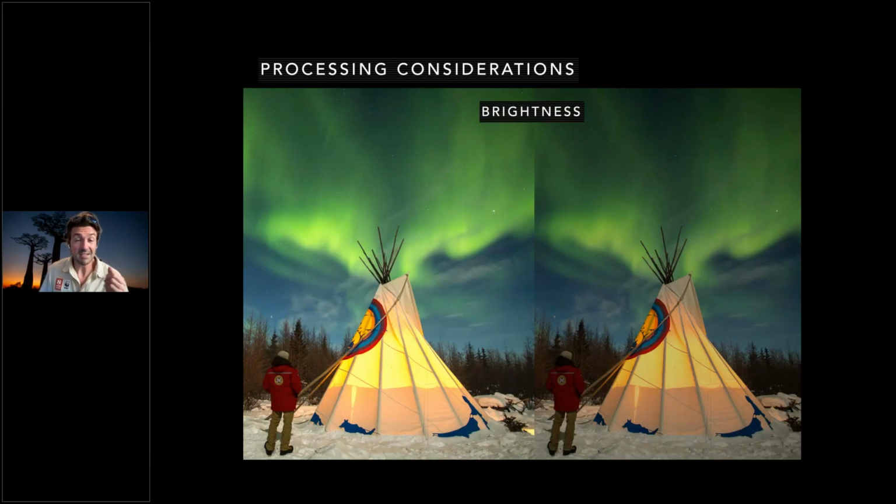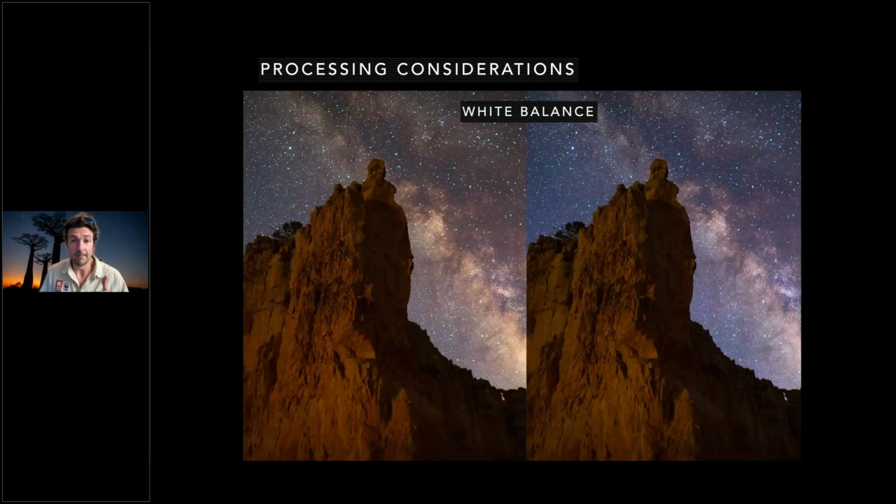And the same thing goes with all those things for astrophotography, but the one I really, really pay attention to, like I'll actually spend some real time on it, is white balance. Because if you notice on the left, this is a much more warm white balance, like a yellow. And then on the right, it's a much more cool or a blue-white balance. This is one, I'll just tell you, I do have a preference for the cooler blue. I think it brings out the colors and the difference in colors a little bit better of the Milky Way. But again, this is where art comes in.